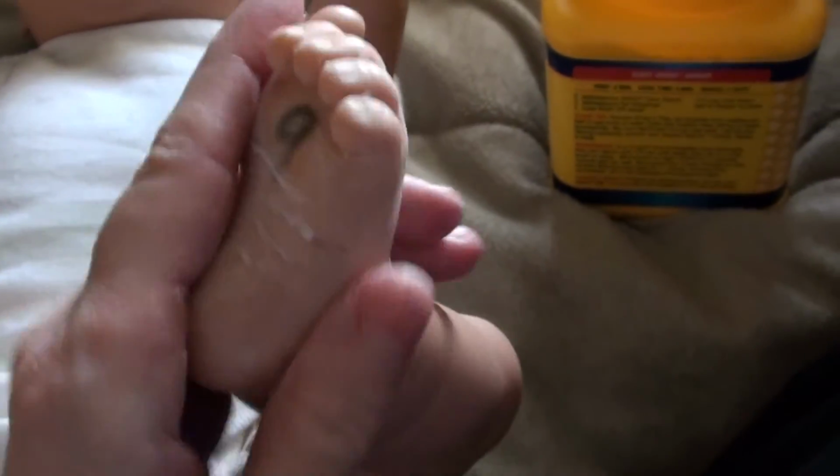So I just kind of rub it in. Just keep rubbing that in to the other foot, just until it rubs all in. I'll take a little bit more. I just put it all over the leg. Not a lot though, because that's the reason why you don't need a lot. You need that much because it will rub through the whole entire leg. Get that off the bed.